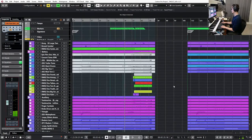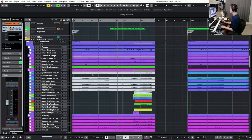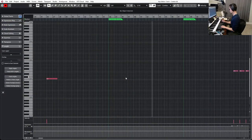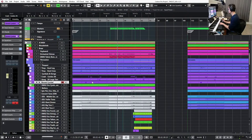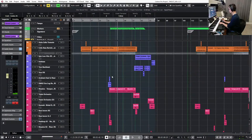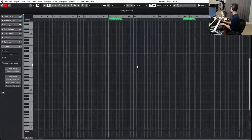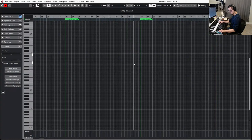Okay, so now we're gonna add more drums. Let's see what else we have. Maybe a cymbal roll right here. Or now this is crash combo. Bowed cymbal. Do I have any bowed cymbals down here? Let's see. No, okay. So let's add a bowed cymbal as well on the build up more part right here. There we go. Perfect.